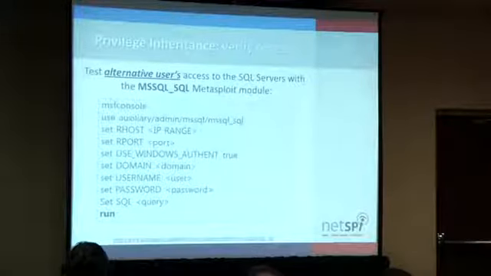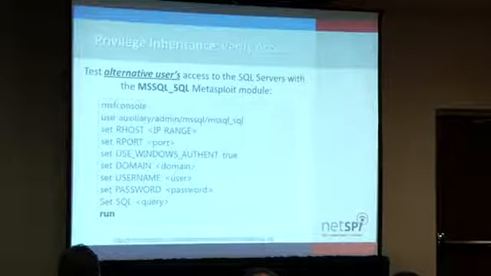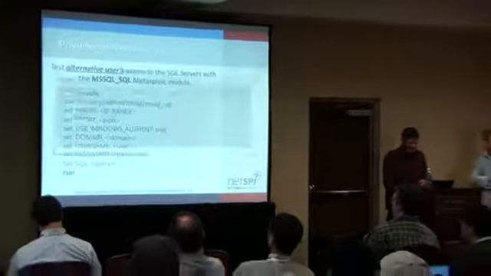Next, sometimes we'll have other people's credentials, and we want to test what they have access to, especially during pen tests. This is very common. Metasploit actually has a module called MSSQL. We did not write it, it's been around for a long time, and it allows you to do 3 types of authentication, which is native now in Metasploit: standard SQL login, local Windows login, and domain login. So I can specify alternative credentials, which is something I cannot do with the native tool sets that come with SQL Server. That is really nice.